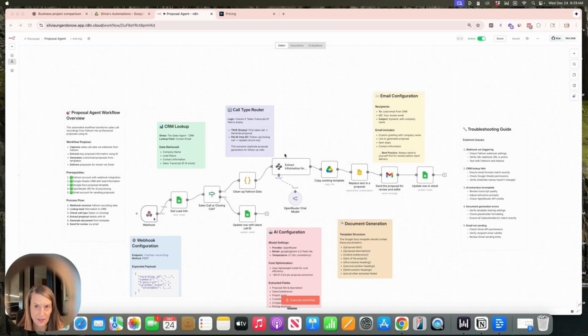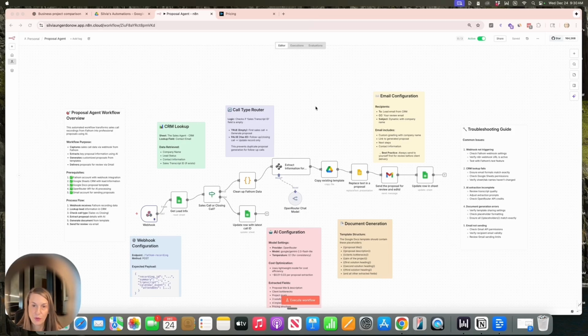AI extracts proposal details like goals, bottlenecks, solutions, phases, and pricing. A Google Slides proposal is generated from your template. You get an email with the proposal link, and the CRM marks the proposal as sent. As simple as this. If it's a closing call, the workflow just updates the CRM sheet. Everything stays organized and everything is done automatically.